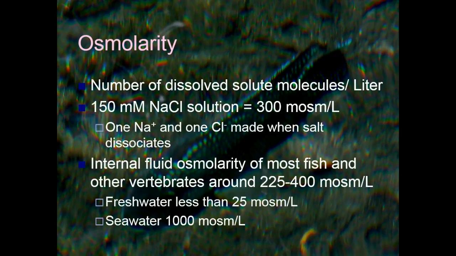All right. Now, here are some numbers that we've already tossed around during our dissection of the fish, where we already talked a little bit about the excretory system. So when we think vertebrates, most fish and other vertebrates are around 225 to 400 milliosmolar per liter. Now let's compare that to fresh water, which is usually less than 25 milliosmolar per liter, and seawater, marine water, that is usually around 1,000 milliosmolar per liter. As you can see, there are going to be strong osmotic pressures acting on especially aquatic organisms, as we're going to see shortly.